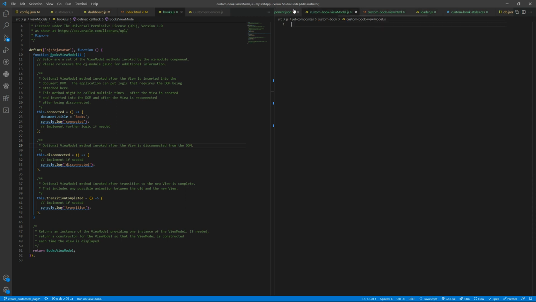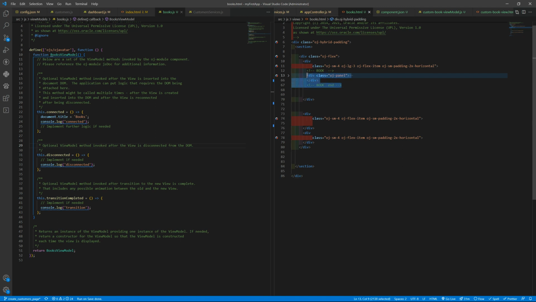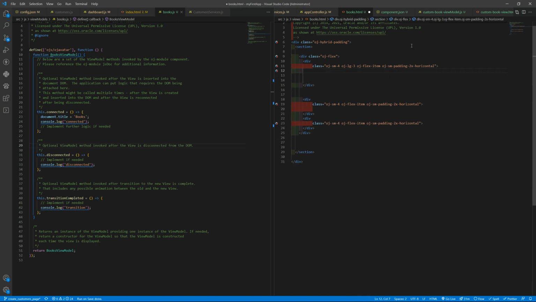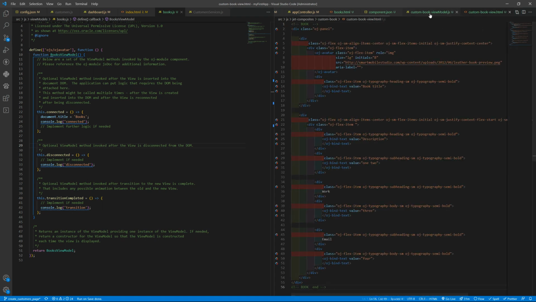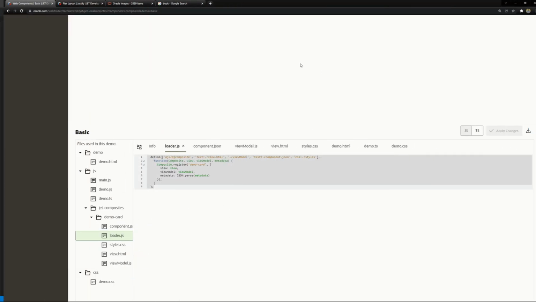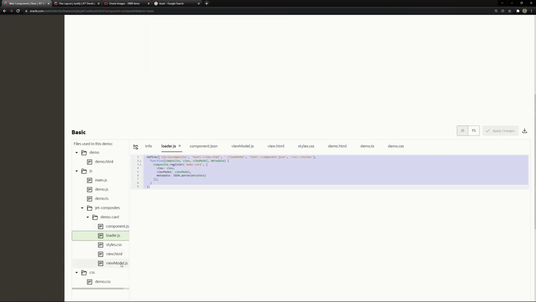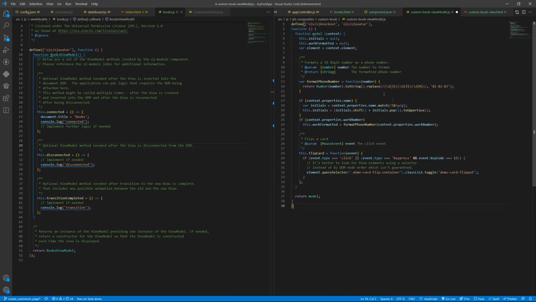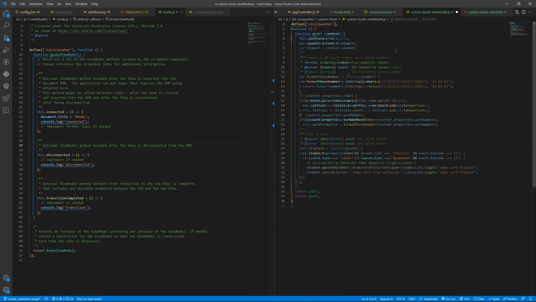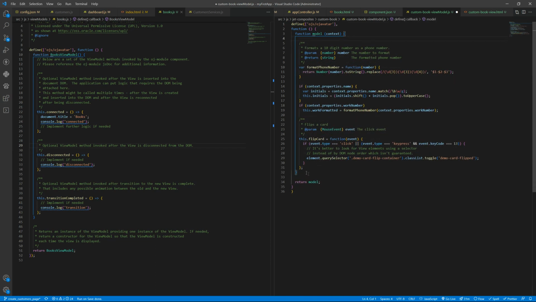The HTML, what we want right now is this code here, the book. Let's grab that and delete and put that inside the HTML. The JS, let's grab this example, so view model, and paste it there. You really don't need that. Delete, delete, delete.